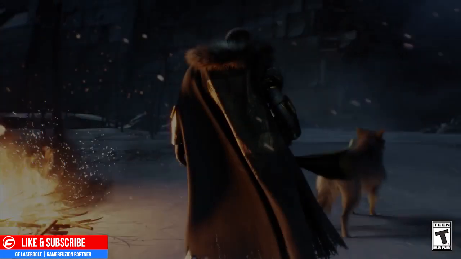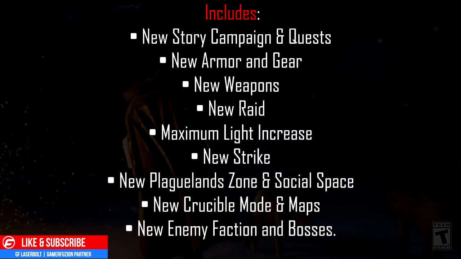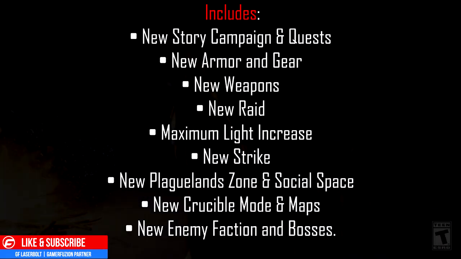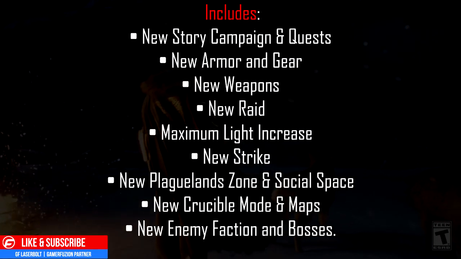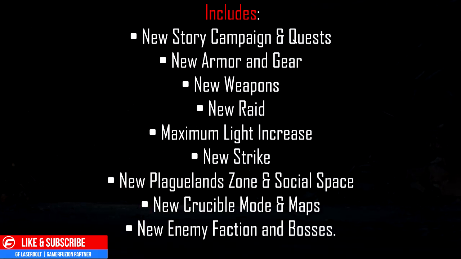So what else will be included in part of the Rise of Iron DLC or expansion? It will include a new story campaign and quest. It will include new armor and gear, new weapons, a brand new raid, maximum light level increased, a new strike, new Plagueland zone and social space, a new Crucible mode and maps, and new enemy factions and bosses. So a lot of information we can take from here.